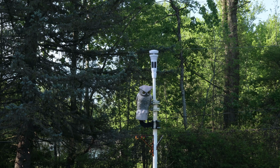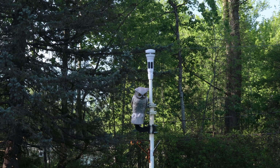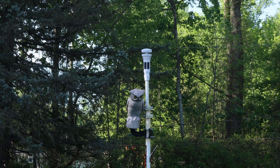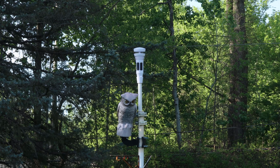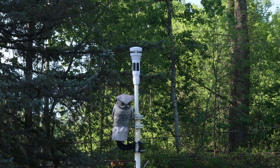With If This Then That integration, I'm able to stop, pause, park, or start my Automower based on different events. Which brings me to my next smart home device, the Tempest Smart Weather Station. With the Tempest Weather Station, I'm able to get real-time alerts on my phone for what's happening in my backyard, and I don't have to worry about recharging it, as it has a built-in rechargeable battery and solar panels.